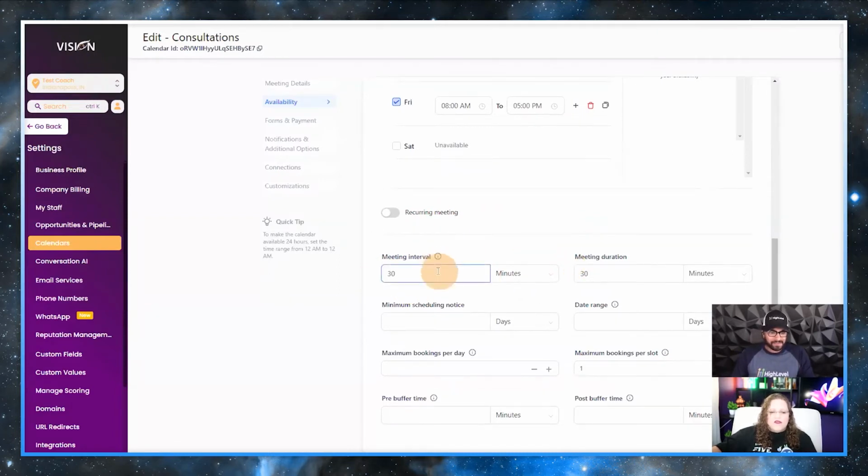Okay. So we can choose our interval here, the meeting duration, and how many days before the appointment we want to allow them to schedule. I don't like to allow people to book more than 14 days out. It's not so serious if it's a paid appointment, because chances are they're going to show up for that paid appointment. But if it's a free demo or something like that, I would never put it past 14 days, because of the chances of them even remembering that they booked an appointment with you. Of course you can send reminders, but it's not that important to them weeks later.